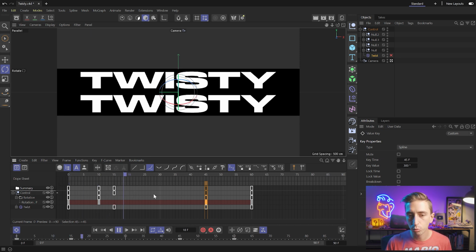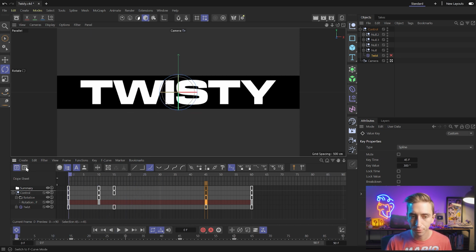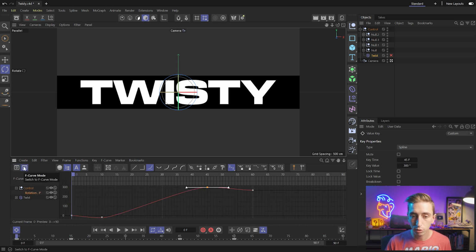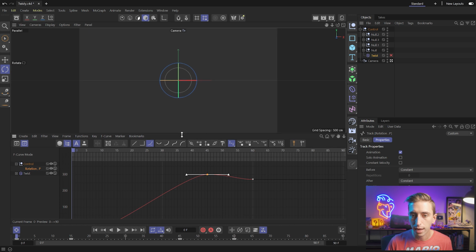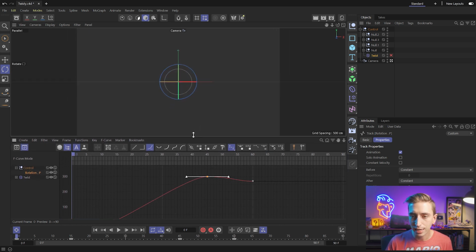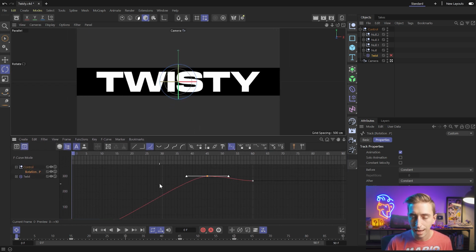but I wanna make that even smoother, and to do that, I'm gonna jump into my F-curve, which is like the value graph in After Effects. You can click on this button right here to switch to it, or press the Tab key, and because that property was selected, that's what I'm seeing in here. What I wanna do is just ease this curve. As you can see, like I said, it does look just like the value graph, but you do need to know how to navigate it. It doesn't automatically snap into view like After Effects does.